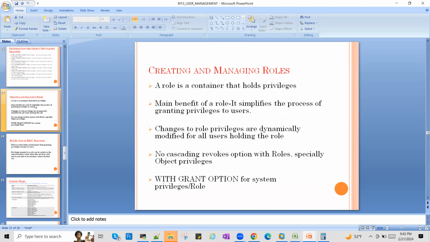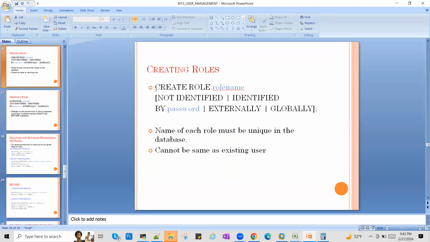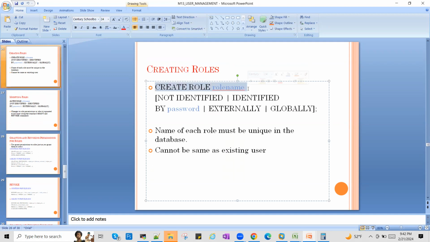So what is a role? A role is again a container that holds the privileges. So what you will do is create a role. How do we create a role? Simple: create role, role name. You can give a password to that one. That's it. As simple as that.